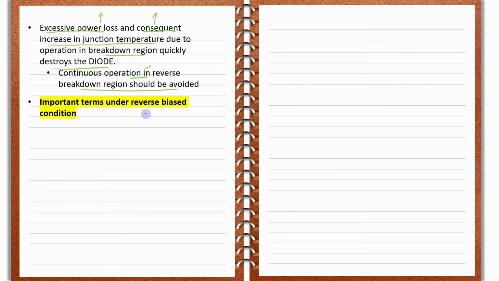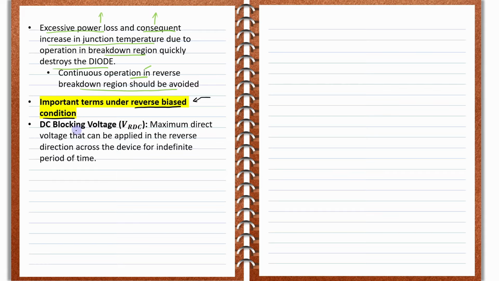Now, in the reverse bias condition of the diode, there are some very important terms that you have to know. And usually in the data sheets also you will find these terms, and also in some numericals you might find that these terms are being used. Anyway, in future if somebody is going to be working in the field of power electronics, they have to understand all these terms if they want to select a particular device for a particular equipment. Okay, so that is the basic idea of understanding these important terms. First is the DC blocking voltage or VR(DC).